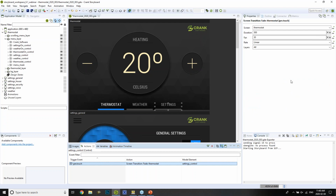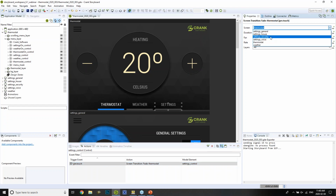And we have a couple different settings screens. You could think of settings as having a bunch of subcategories. In this case, I'm going to select the security panel, just because it's interesting. And from there, hit save.